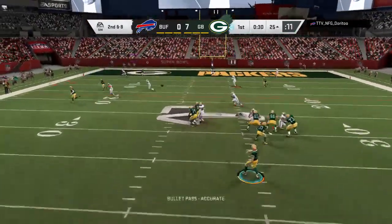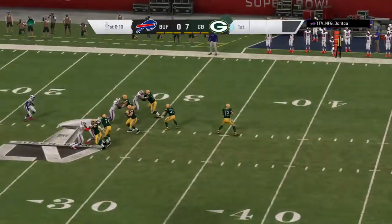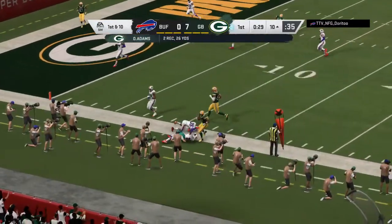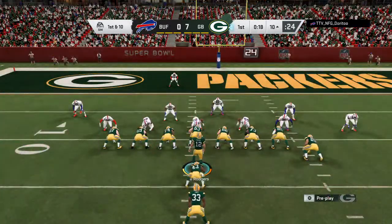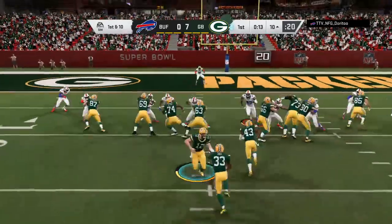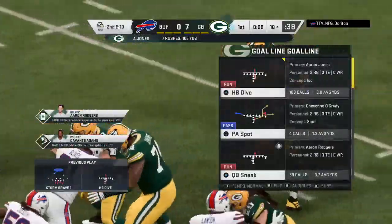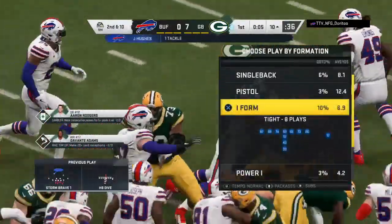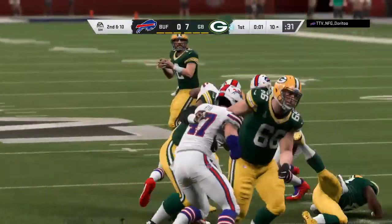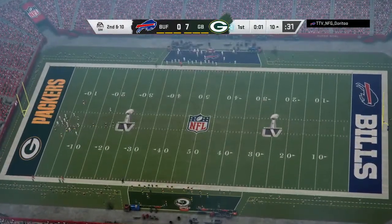Here's Rodgers to throw. And that's complete to Adams. His 2nd catch of the Super Bowl, and it's good enough for a 1st down. And defensively, they were in zone coverage there. Do you have to be a little careful playing against a good quarterback like he is to not play too much zone? Yeah, you have to be careful about how much time you're giving up. I think it's a good point you just brought up. So maybe if you still want to play zone, you go to a zone blitz scheme. And you can drop anyone out of your defensive front, defensive end, defensive tackle. It doesn't matter. You just exchange someone to bring more pressure towards the quarterback and still try and cover downfield.